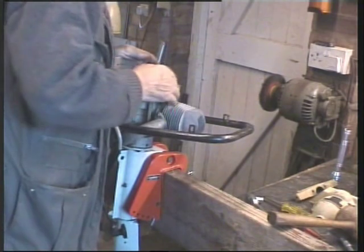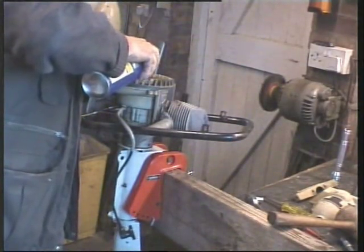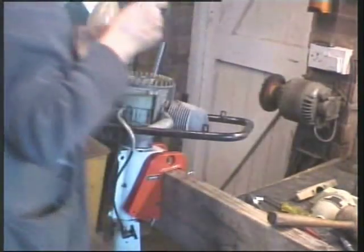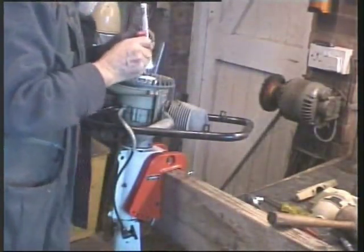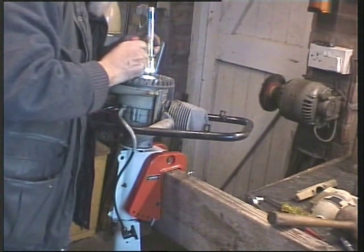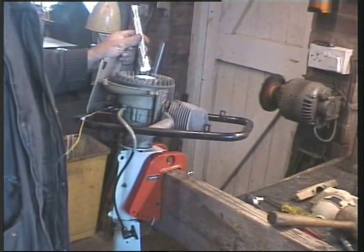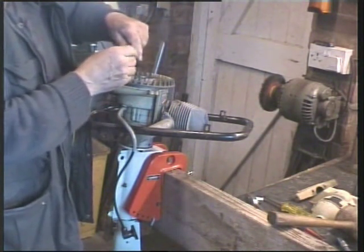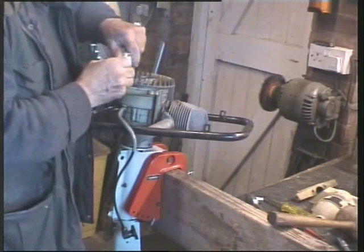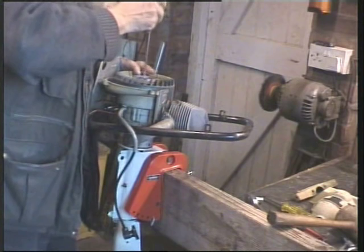Is it on a keyway? I think it is. Can't see, I'll apply a little drop of oil there. Can't see, yes, a screwdriver. Oh yes, there's a washer on top. How am I going to get that out? I know! I've got one of these torches with a little magnet, will it?